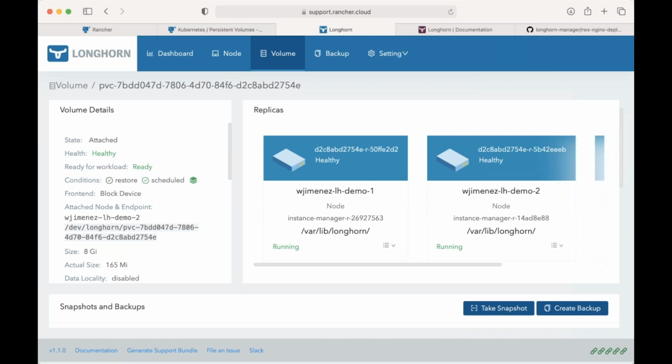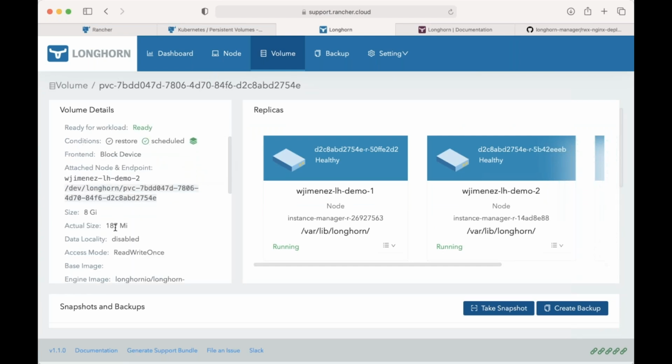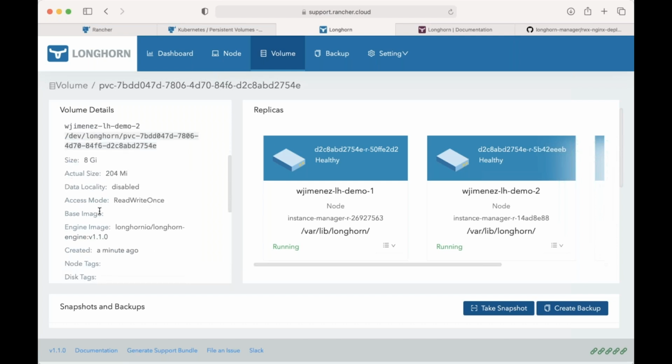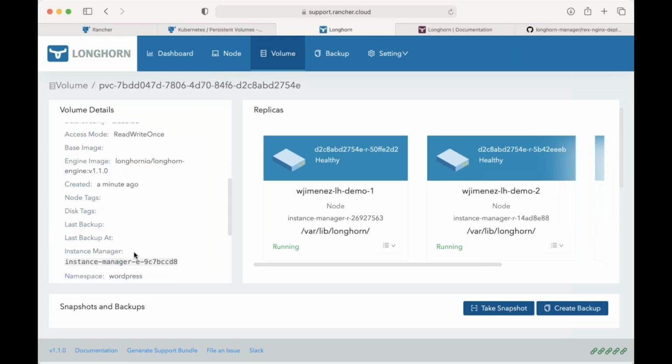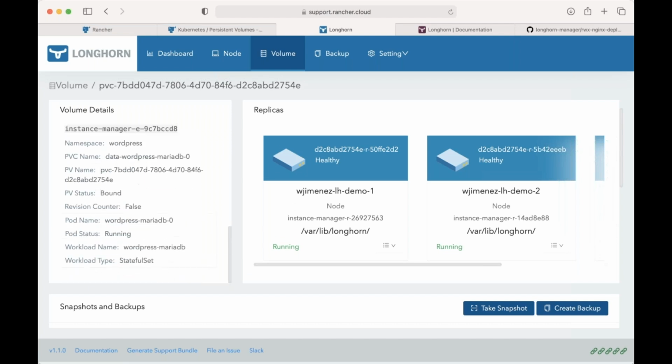We can see things like the actual size on disk. Remember, Longhorn volumes are thinly provisioned, so the actual size on disk is going to be potentially less than the allocated size to the volume. We can see settings like data locality and access mode and many other things here.